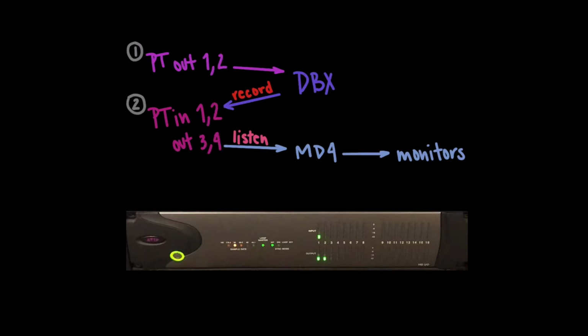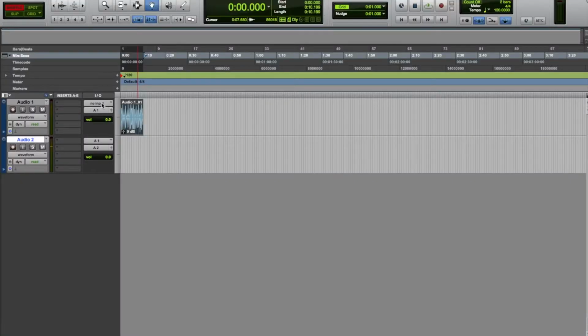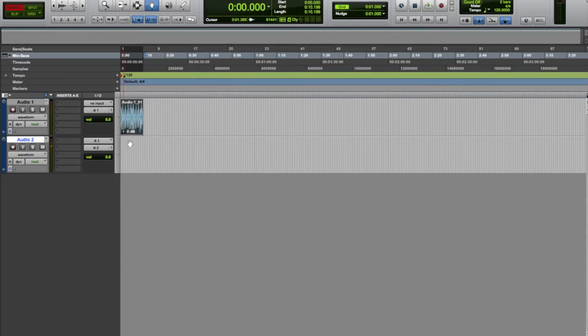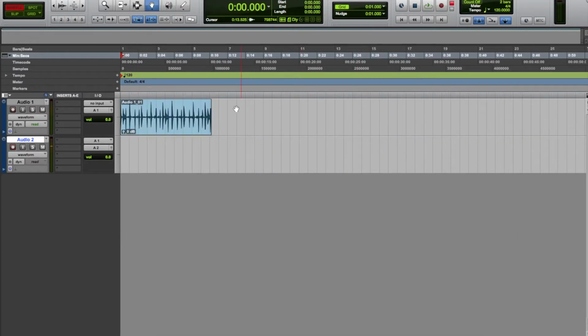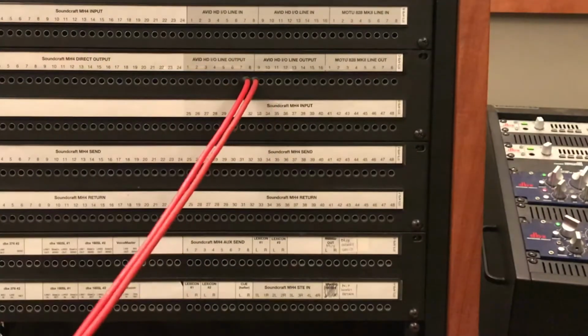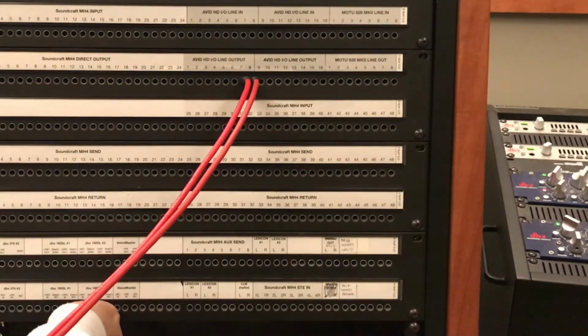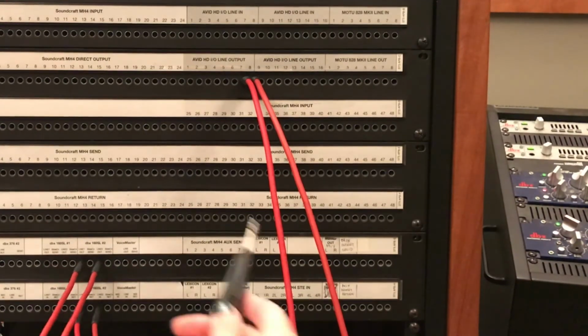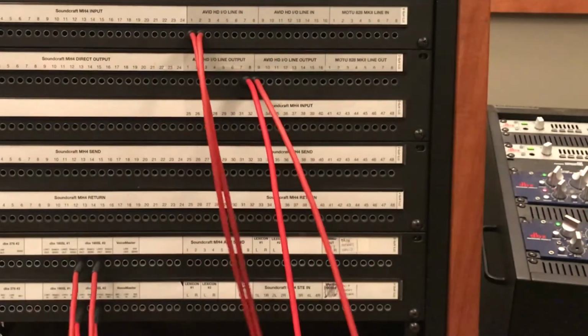The concept is the same with a stereo track, but using 4 outputs instead of 2. Here is that same routing shown in Pro Tools. You just want to be sure that the output you're sending to the hardware is different from the output you're sending to the monitors. This routing concept is the same whether you're sending signal to the Soundcraft first and then to the hardware, or if you're patching directly from Pro Tools to the hardware as seen here.